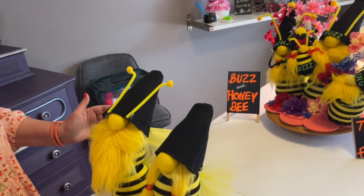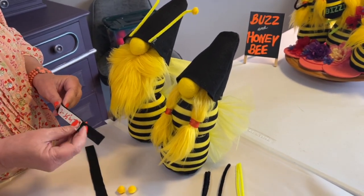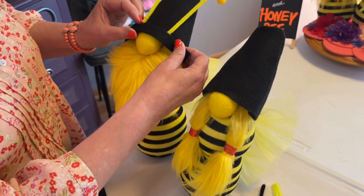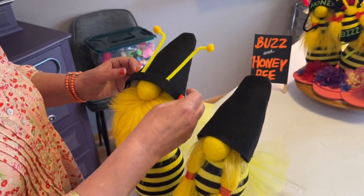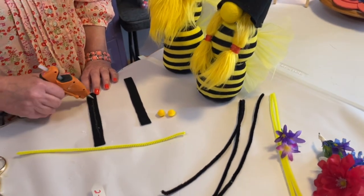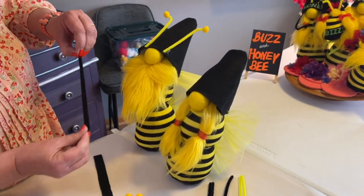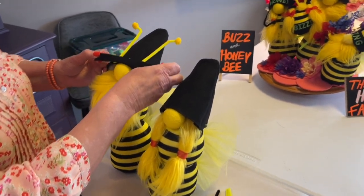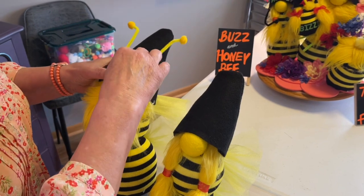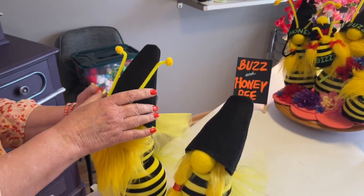And then I took the trim piece. I had the two trim pieces here, the 1/2 inch by 7 inch trim piece of black. And you just want to glue that down on the bottoms of the antennas so you don't see the glue and everything there. So we'll glue that on. Trim that right at the seam.